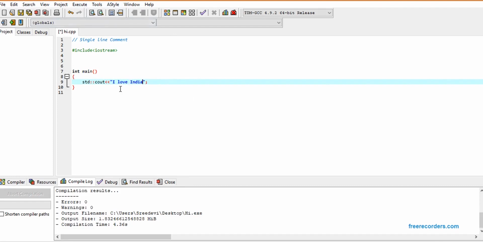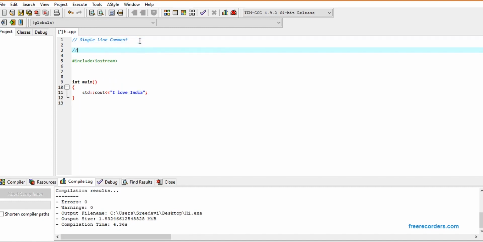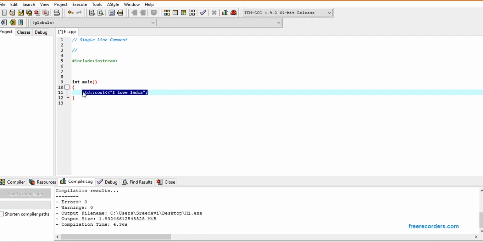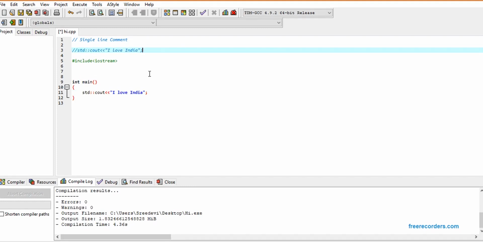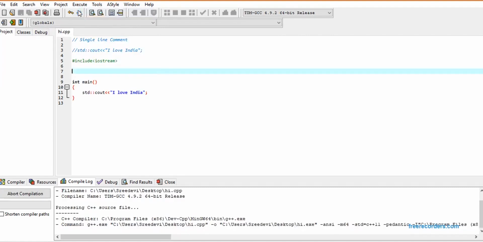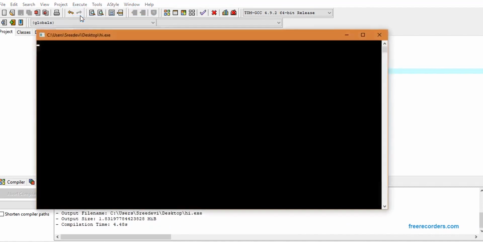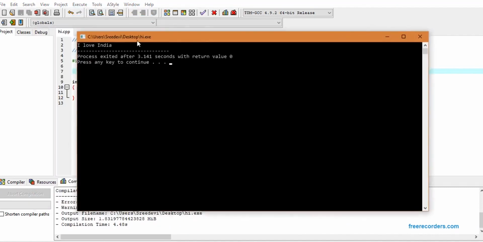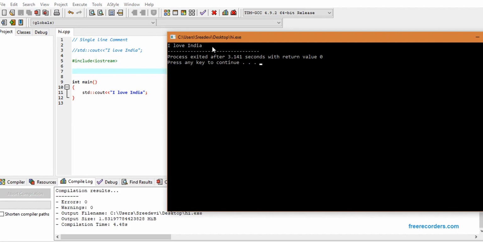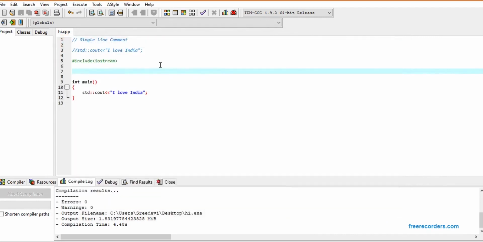I'll execute later. So this will be printed in the terminal. I'm making a single line comment and copying the same thing here. So actually I should get two I love India lines, shouldn't I? So compile, then run. Here, see, I love India. It's only written once, printed once. So that means the first one is neglected because this is a comment.